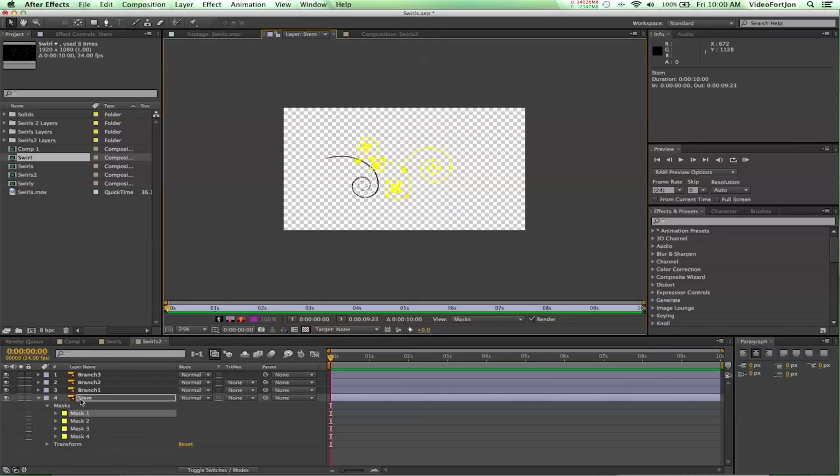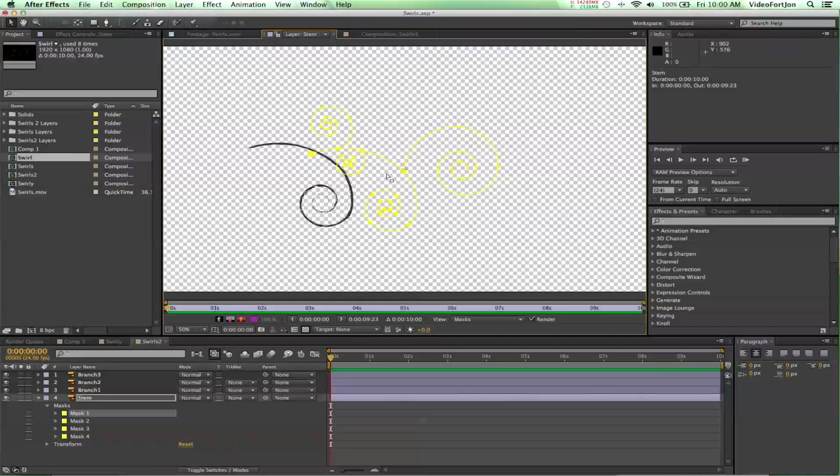So if we select our stem layer, that's going to open up our stem layer, and we can zoom in. And we need to move this mask layer to be on top of our stem. So let's go ahead and do that. We'll just reposition it right on top. And actually, if I do Command Z, I can reposition them all at once. So let's select all of these masks and position them on top of this stem here.